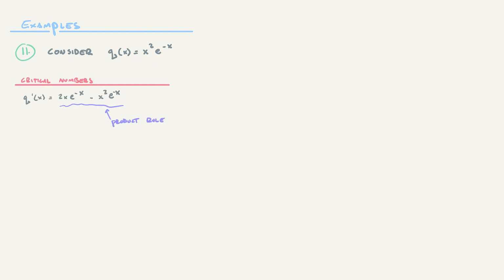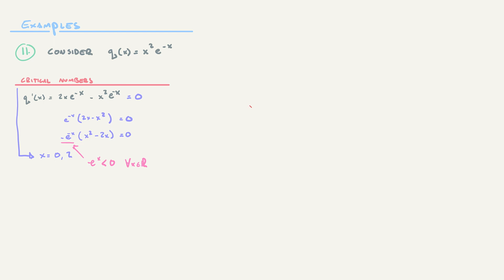I'm going to use the second derivative test to find the maximums and minimums for this one. But the first thing we need are critical numbers. That means I need to take the derivative, which I used the product rule to find, and then I have to set it equal to 0, and that's what this amount of work is. And I factored it into this, and you might be thinking, well, can't you also take out an x? And the answer is yes, but to make the second derivative easier to find, I actually just left it like this. What's important to note is that negative e to the negative x looks something like this.